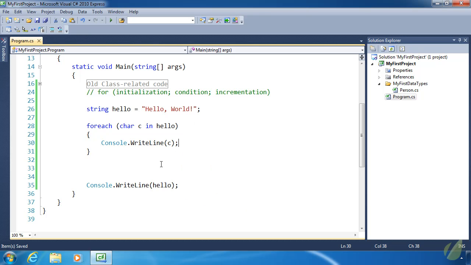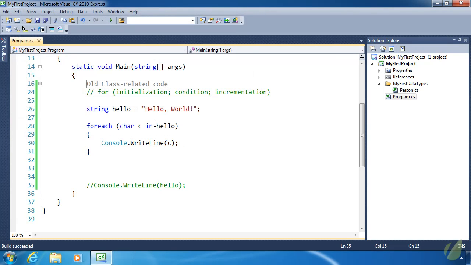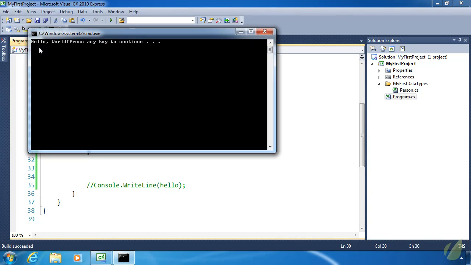So let's go ahead and write that. Let's comment this last line. And there we go. Hello, comma, space, world. So with the foreach loop, we can iterate over whatever array it is that we want to loop over and look at each of those items inside of that array, just like we have done here. We have looked at every character inside of the string hello. Now we could actually just do write, and instead of writing each character on each line, we will see it all on one line. Hello world.